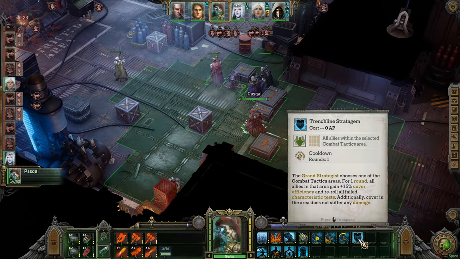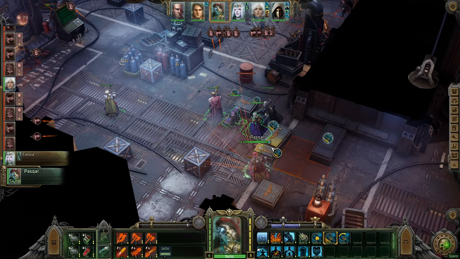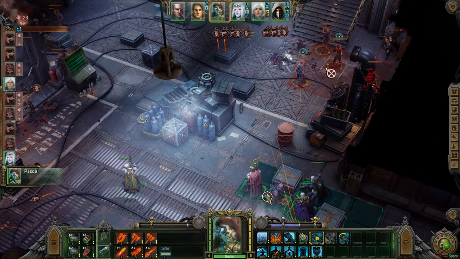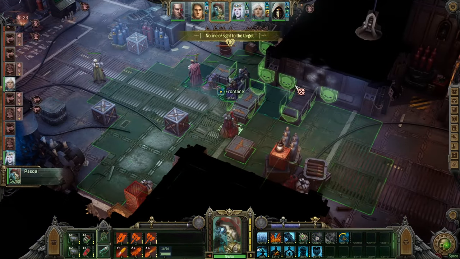Good, we got a new random stratagem, Trench Line. The Grand Strategist chooses one of the combat tactic areas for one round. All allies gain 15% cover efficiency and rerolled failed saves. That's a fantastic zone. Put the back line here. Put the front line here.